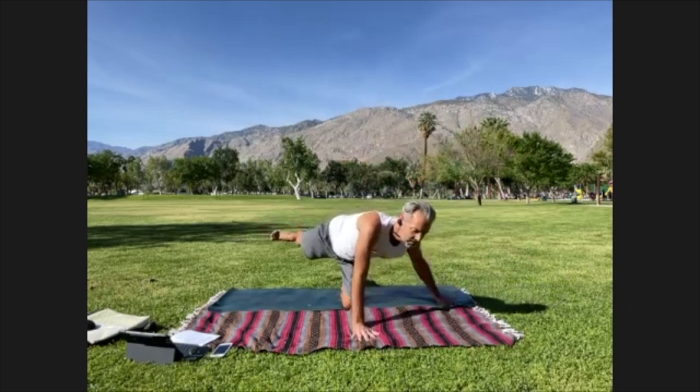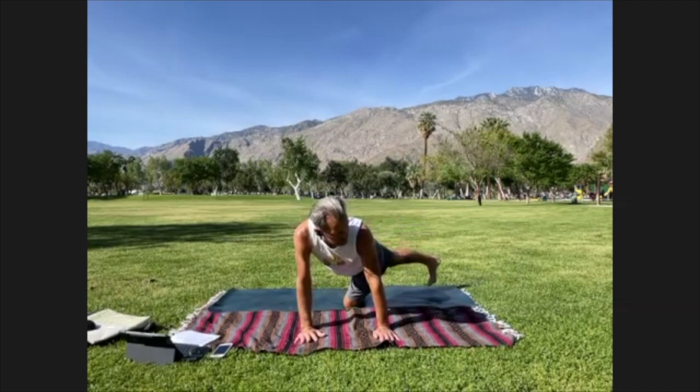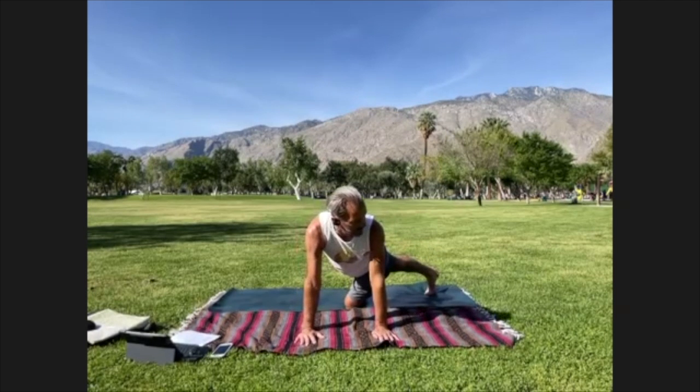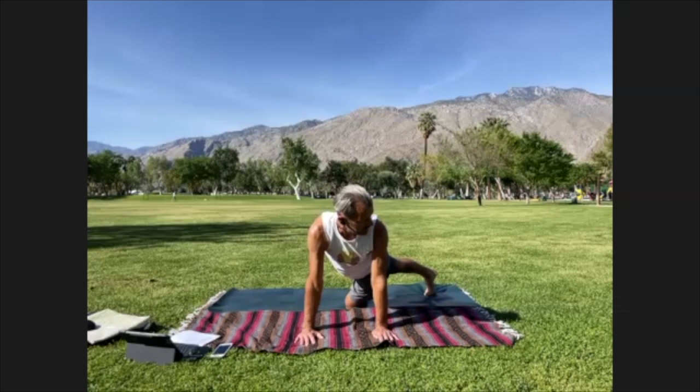earth. Walk it forward. Keep swinging that long leg behind you, cross it over, toes curled under, strong straight leg, look over the right shoulder back at that heel. Feel that stretch on that left waist. Shorten that right rib cage so you can really see that foot of yours.